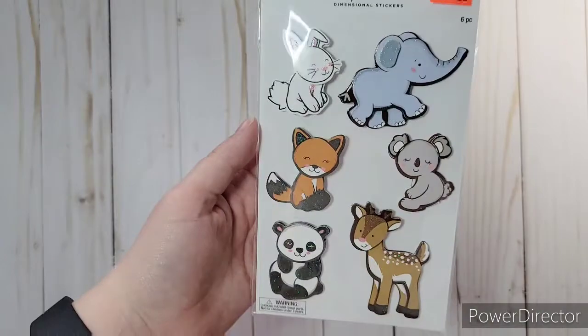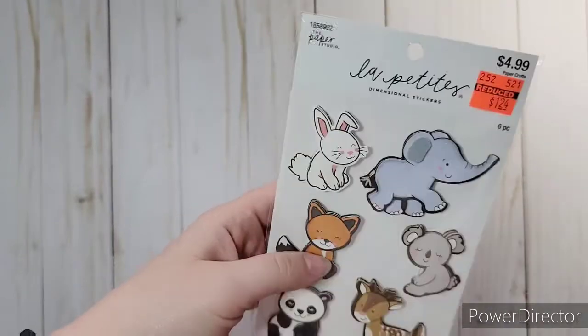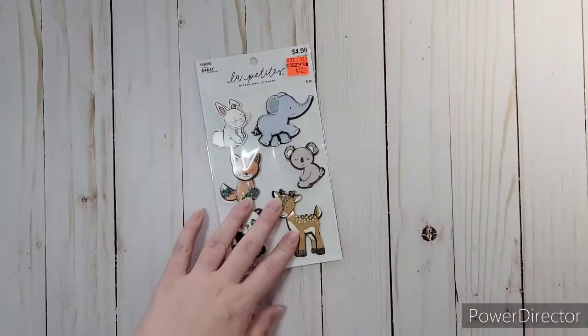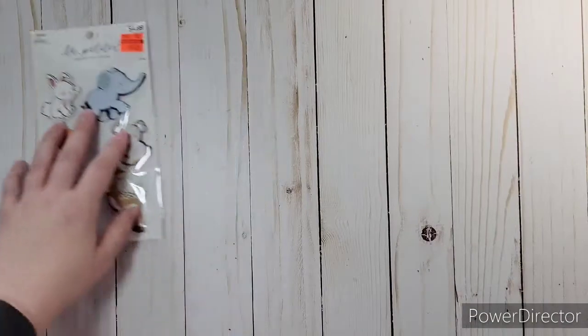And then I got some of the dimensional stickers. These ones were $4.99 and I got them for $1.24. And some of them were $3.99 that were $1.24 too. I got these animal ones and I didn't realize that they had glitter on them, but I thought this would go with some of the baby albums. They had really cute animals, especially that elephant. So yeah, it's got a panda, a fox, a koala, a little deer, a bunny, and an elephant.